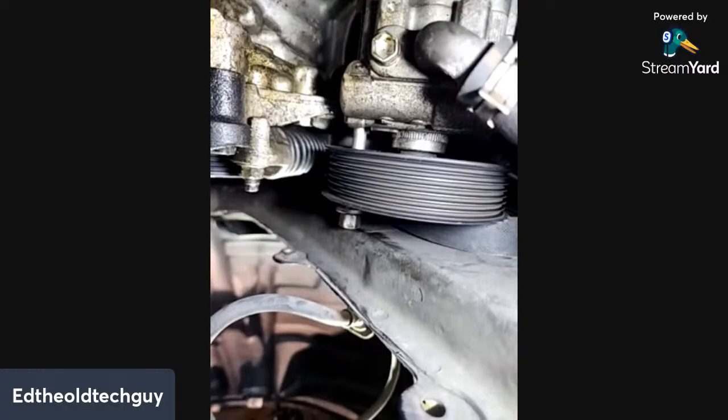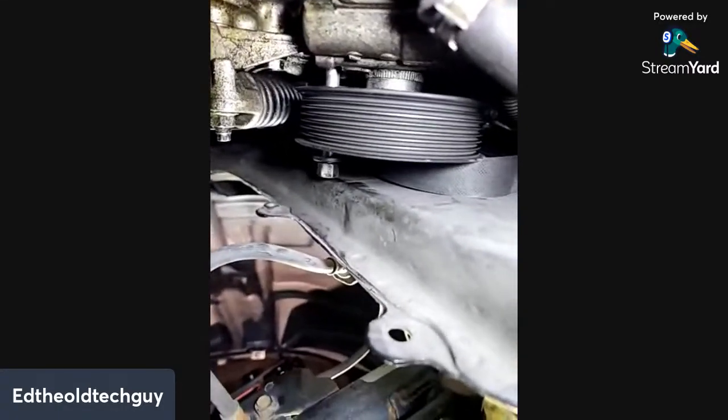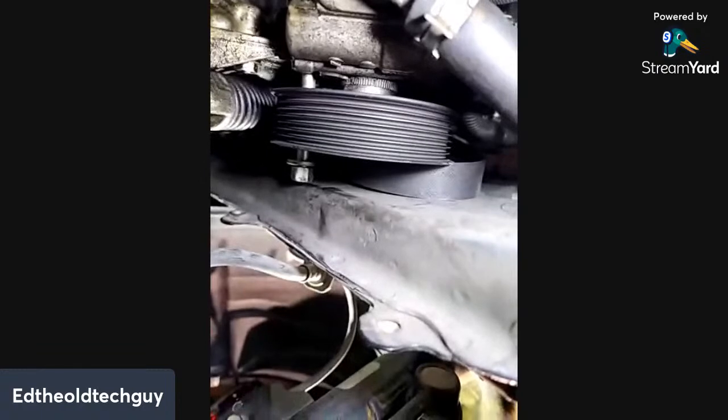Let me see. Am I looking at the top right now? Of the engine? No, this is the bottom. This is the bottom underneath. We're looking up. We're looking up. Okay. Yeah. See, look, there's the. There we go. Yep. I thought, okay.